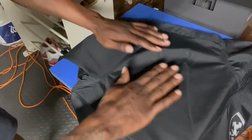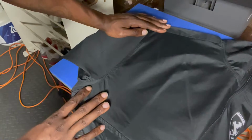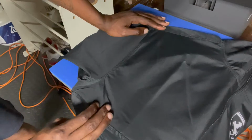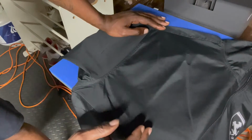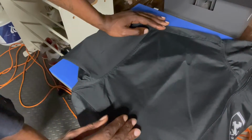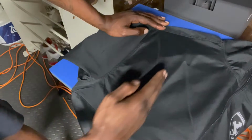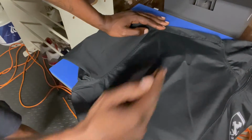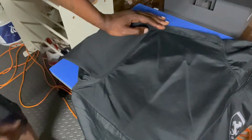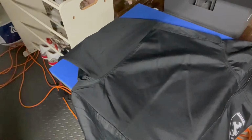You want to make sure, a lot of times windbreakers come with drawstrings made out of nylon around the hood. You want to make sure that the press is clear of those. All right. And what I usually use as a guideline to apply my designs on windbreakers is, with Champion windbreakers, I usually get them perfectly folded. So the folded lines, I use as my guidelines when I'm laying down my design onto the windbreaker. So let me grab my design.